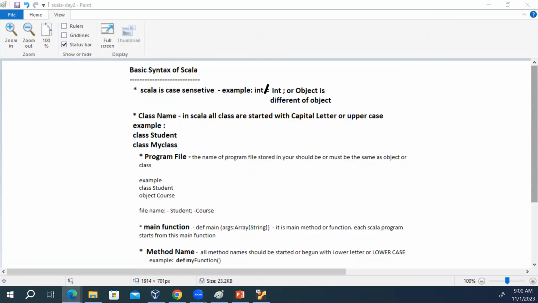Now we're going to look at the practical side, but before we go to the practical side, there are certain things I want to introduce to you, such as data types and variables, because these are the foundation of every programming language. Without understanding data types or variable declaration, you can do nothing. So now let's look at the variables and data types which are supported in Scala.